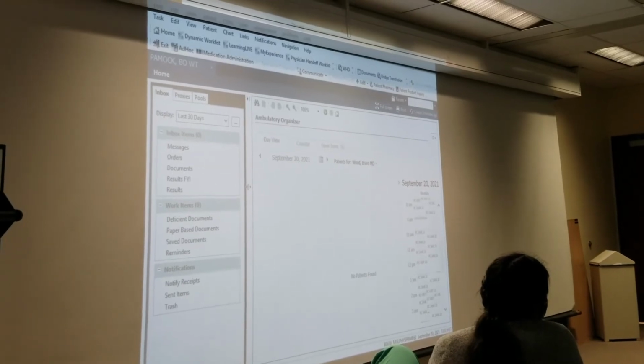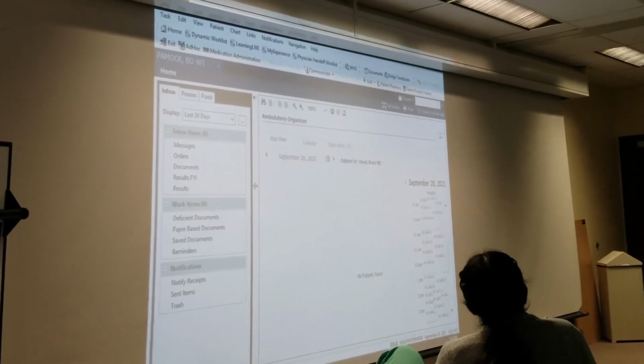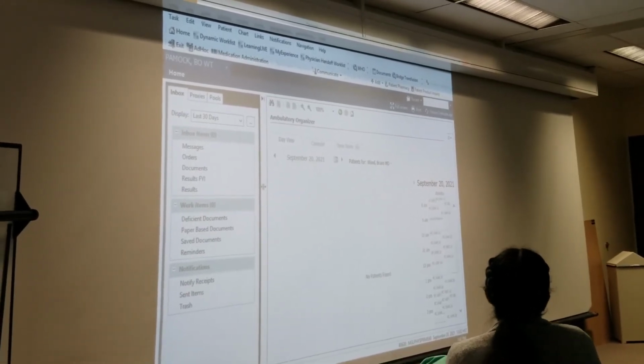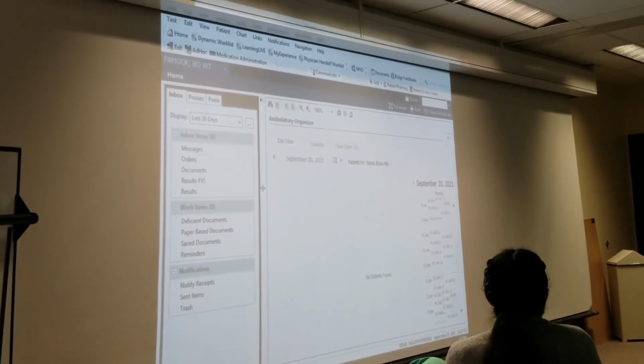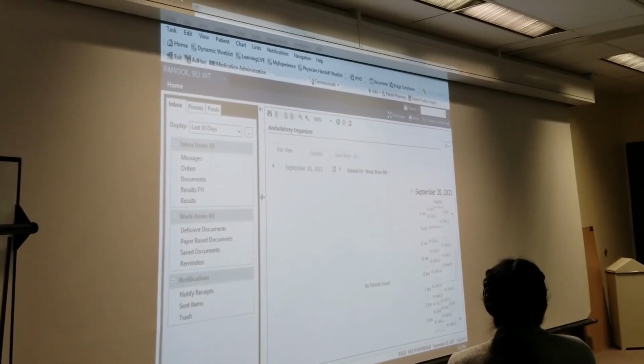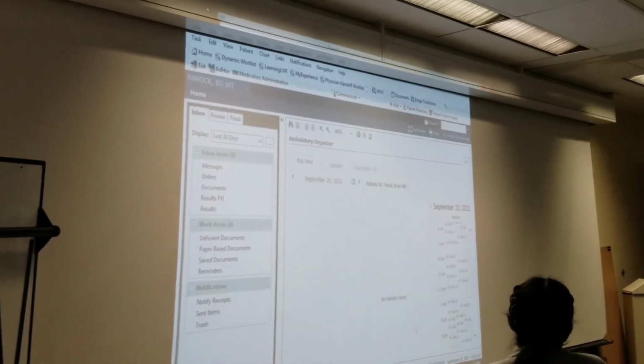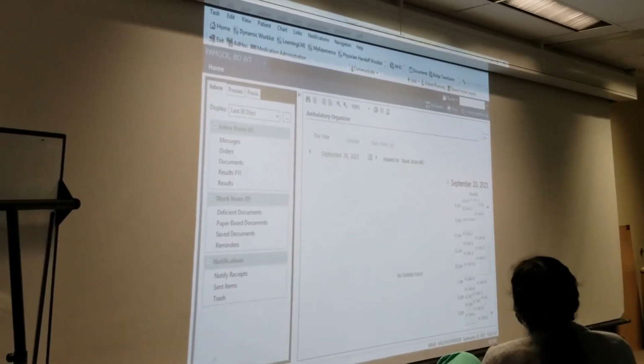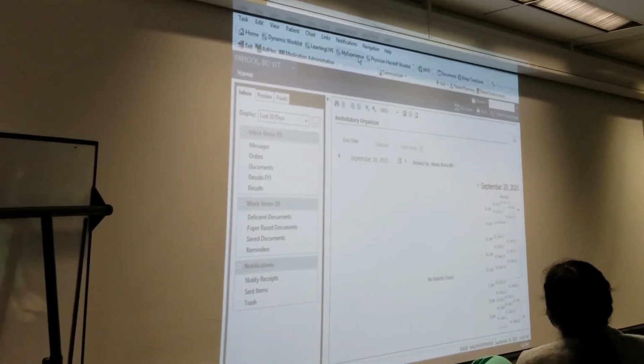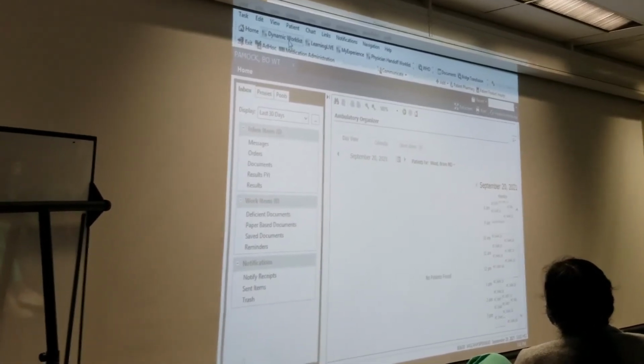But in order to make changes, they have to be the save and forward. And so the attendings can't just go in and find notes and sign them. It has to be forwarded to them. I think you can just go in and sign something, but I'd have to double check. I think they have to be forwarded though. But you can go back and forward it afterwards if it's been signed.